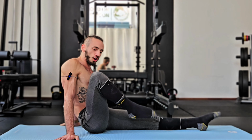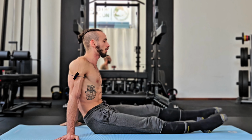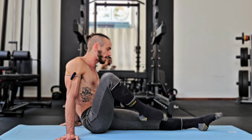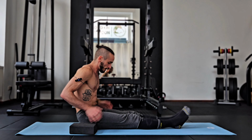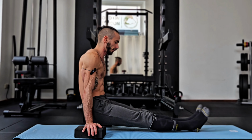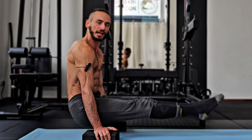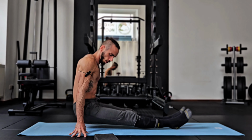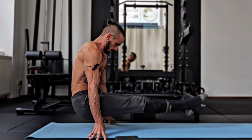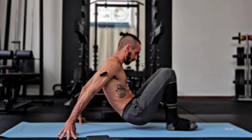Now we have a little bit of a longer range of motion for our hip flexors, and over time this is going to help us also with our mobility work in general. And if you're someone who is really strong in their abdominals, you can go a level further into the L-sit, where you have to raise both legs. You can use elevations for your hands, or if you are really crazy, you can just work on your fingertips, elevate and hold for as long as you can. And this is gonna prime our hip flexors and our quads for the coming exercise.